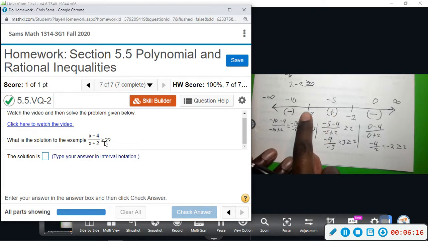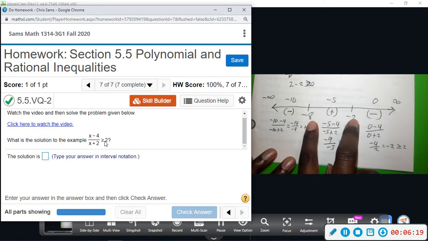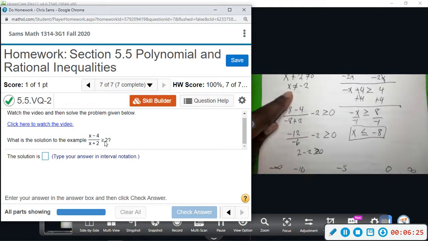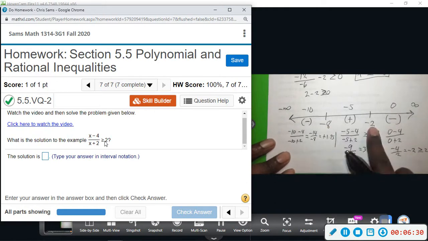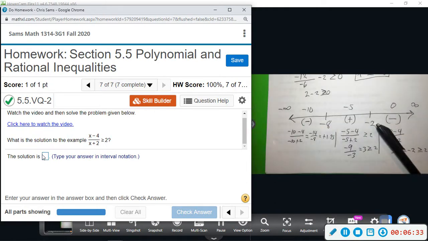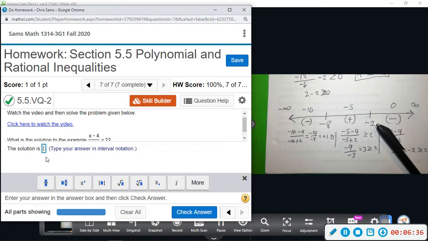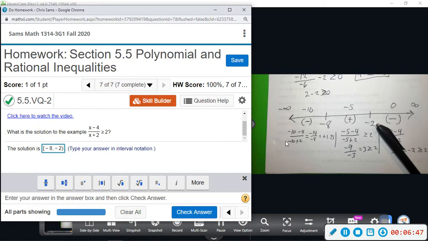So that is from negative 8 to negative 2, and we will put brackets around the 8 but not around the 2. We don't put brackets around the 2 because that's the bottom number that cannot be equal. So bracket negative 8, and then negative 2 is in parentheses. So you always got to be cognitive and aware of the numbers that are not included, especially when you have the equal to, because if you're not careful, you'll put brackets around something that shouldn't have brackets, and it will cause you to get it wrong.